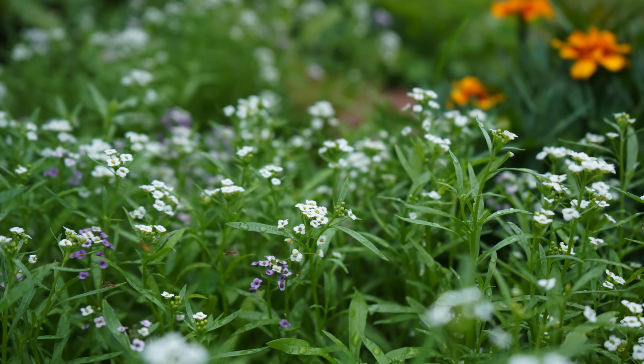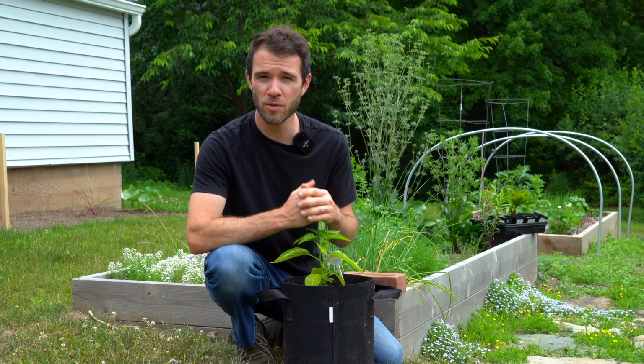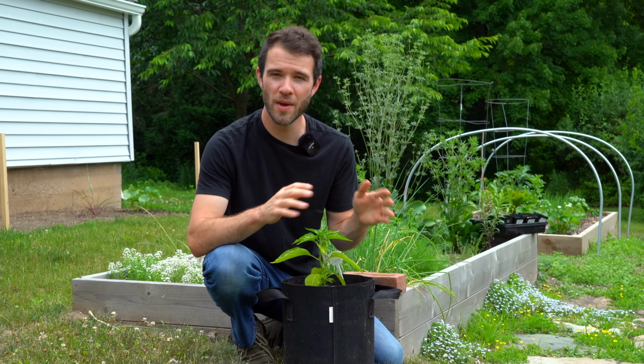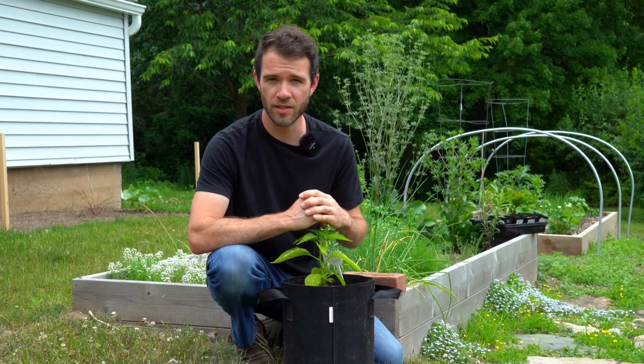Now, a pest infestation is actually one of the best ways to attract those beneficial insects. They know that those pests are there. They're going to lay eggs nearby the pests so that those young larvae have something to feed on. So if you see a few aphids on your plant, don't freak out. Do what we do and allow some time for nature to take its course.